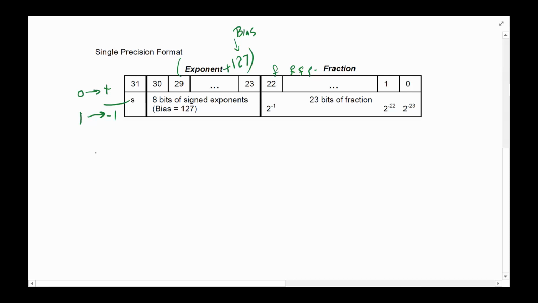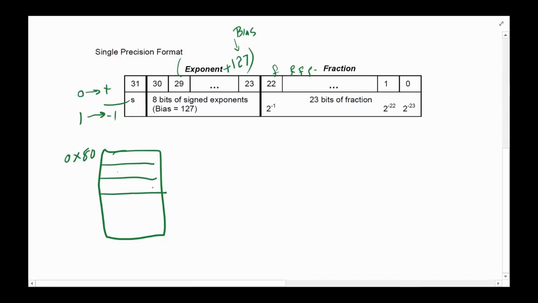Let's say someone gives us a variable declared as a single precision floating point, and when you look in memory, there are 4 locations. So if we look in the memory and assume the content is hex, and let's say this starts at location 80, we know this will take 4 bytes to store: byte 1, byte 2, byte 3, byte 4. Here we have the least significant byte, the next more significant byte, then a more significant byte, and then C0 here. You start from the least significant byte and go to the most significant byte.